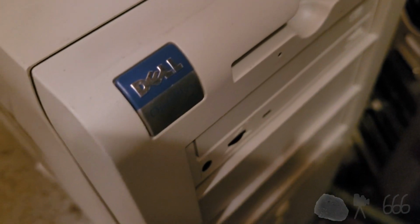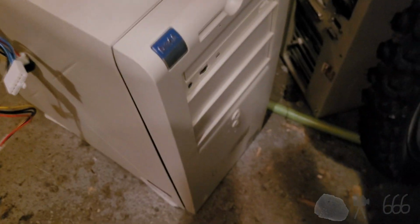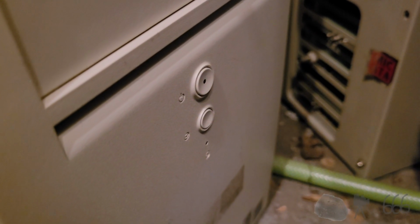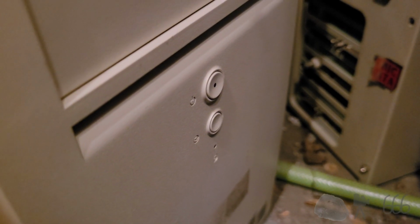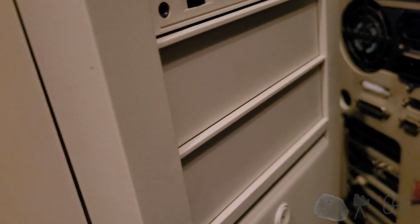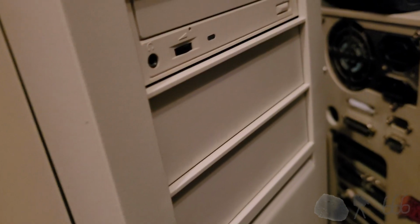Okay, I left off with this Dell Optiplex GX200. We determined that it would not turn on. And what we determined is that even though the power light was green, it wouldn't do anything. You hit reset, power light turns amber. So, as a last-ditch effort, because it really is a last-ditch effort, it's not really worth investing any money in a new motherboard for one of these.